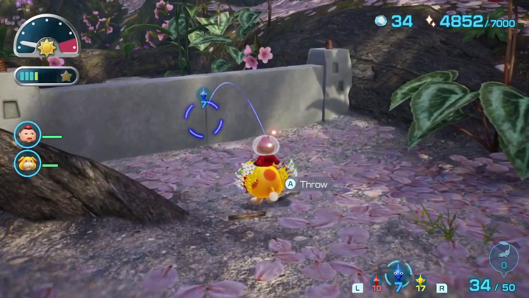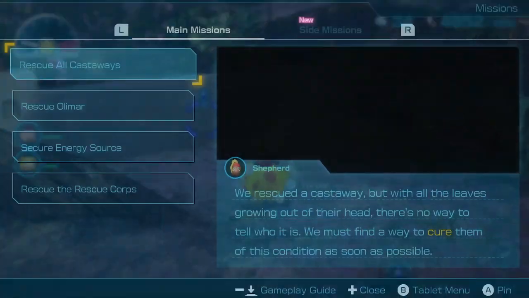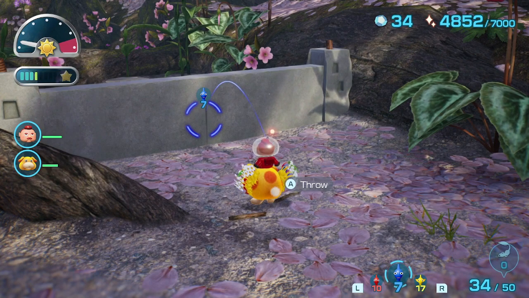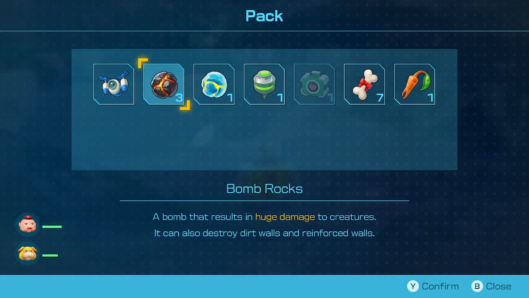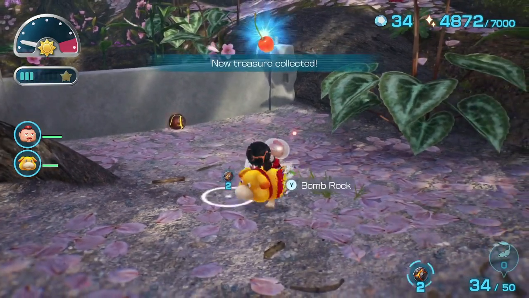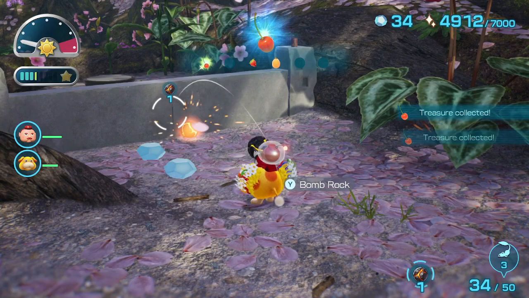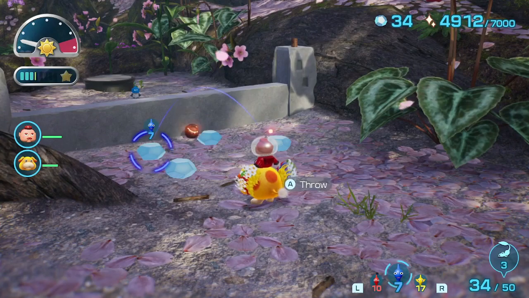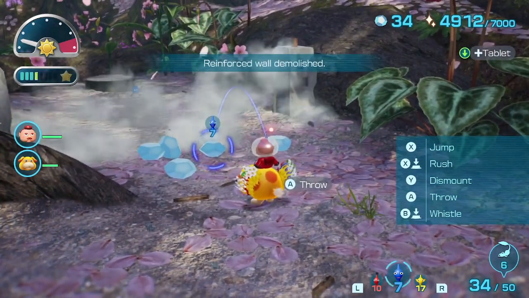Now, how do I throw a freaking bomb? Not like that. Is it with the Y button? I go to pack. And then I choose bomb. And then I throw it. Haha! I did it! Okay. Success! It's gonna be another one of these. Oh, this is gonna be one of those ones where it's a Dandori challenge.